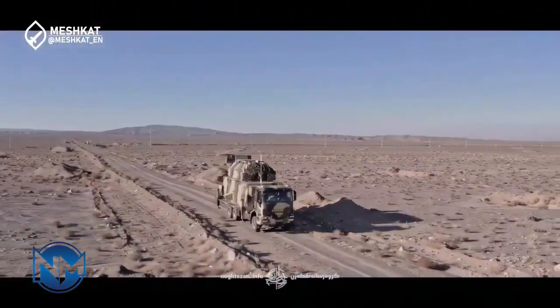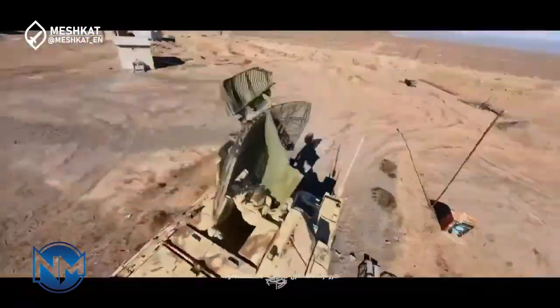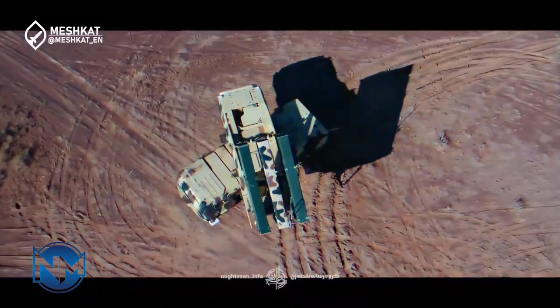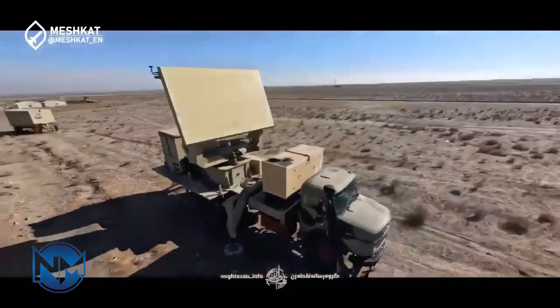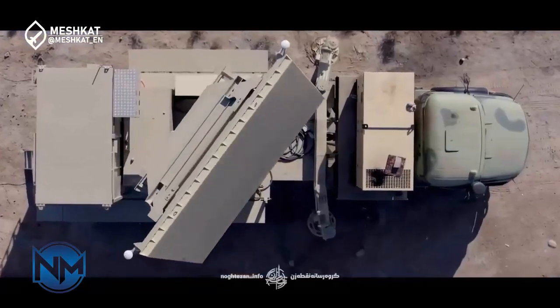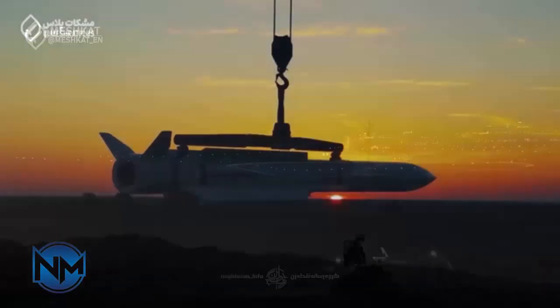Based on released imagery, the ROD-2 medium-range air defense system played a key role in the exercises, supported by the complementary SEPR-14 passive electro-optical system. The ROD-2, operational since 2014, is an enhanced version of the ROD-1 system introduced two years earlier. It offers improved detection capabilities, extending its range from 50 to 80 kilometers and its altitude from 25 to 30 kilometers.